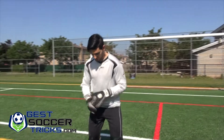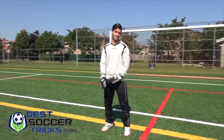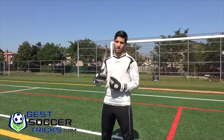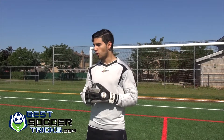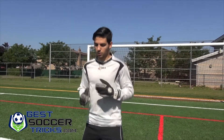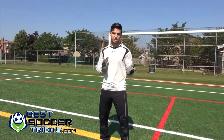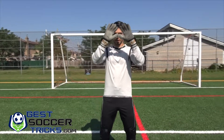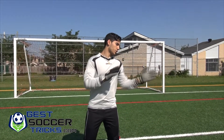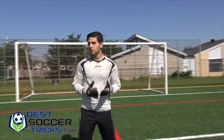As mentioned in previous videos, you're going to be on your tiptoes bouncing around a bit. You don't want to be caught flat-footed and static — you'll lose that half second, and at higher levels that half second will end up with the ball in the net. Stay on your tiptoes and keep your hands straight out. A lot of people drop their hands down, but that slows you down. With hands straight, if the ball goes up or to the left you're ready and agile.